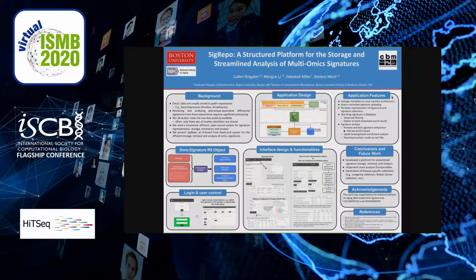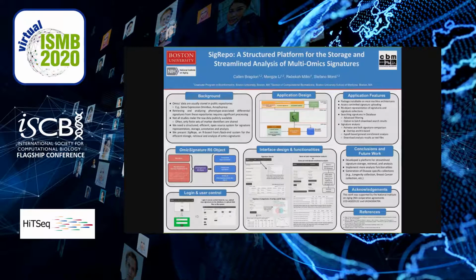Our application will be deployed as a Bioconductor package, installable on most computer architectures. Users will be able to have their installation point to their own database to allow for creation of internal management systems. Alternatively, they can point to our publicly hosted database and have access to a much wider repository of signatures collected from many sources. While we created the R-Shiny interface for ease of access for users with any level of familiarity with the tool, all functions used on the web interface are also command line accessible from the R console.